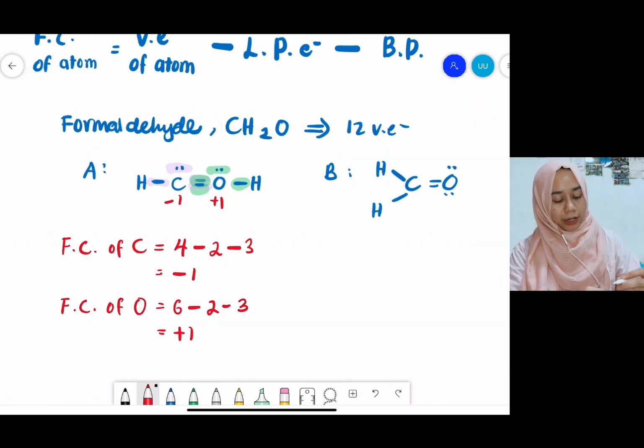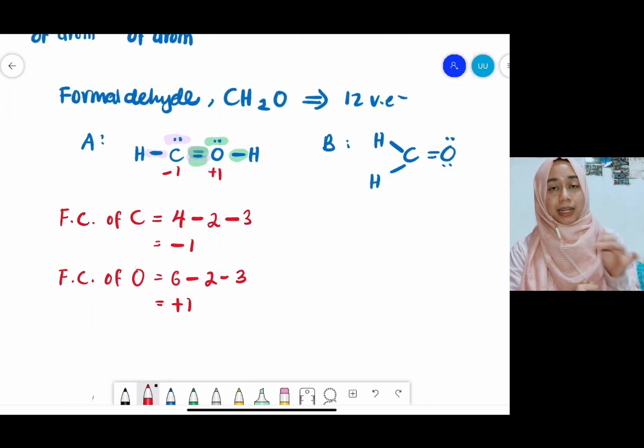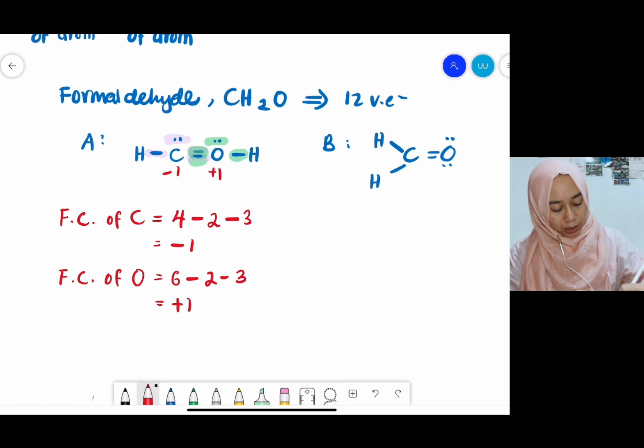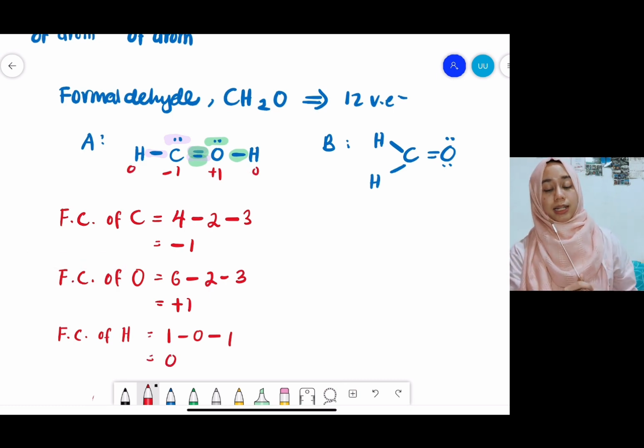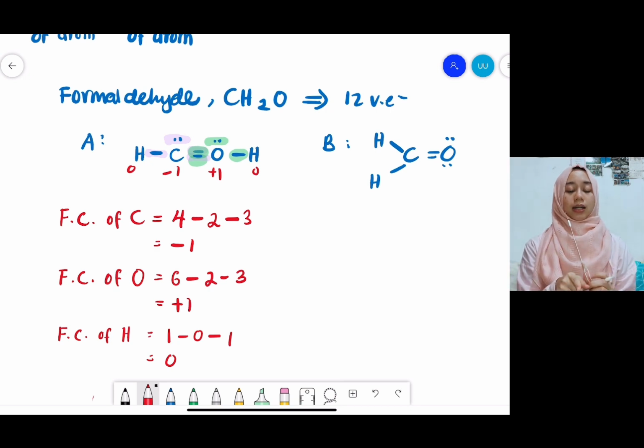Okay, dan untuk hidrogen pula, so hidrogen kiri kanan ni similar lah. Kenapa Miss cakap sama? Sebab dua-dua ada 1 sahaja bonding pair. Okay, so untuk kita punya hidrogen pula, so hidrogen ada 1 valence electron, and then dia tak ada lone pair, bermaksud tolak 0 lah. And then dia ada 1 bonding pair, tolak 1. So now kita akan dapat 0. So for both kita punya hydrogen kat sini adalah 0, 0. So ini adalah kita punya formal charge untuk figure A.